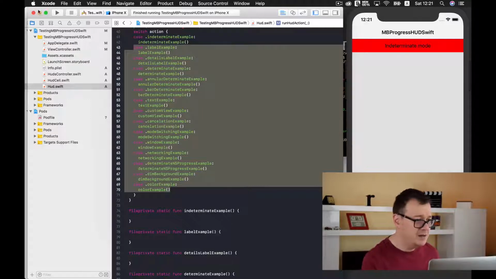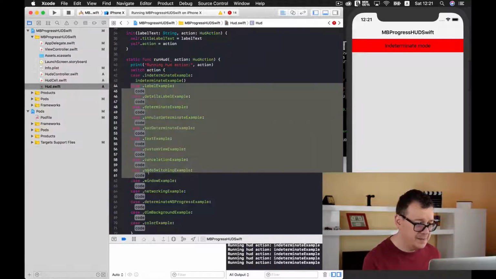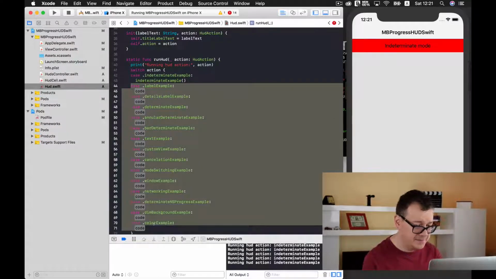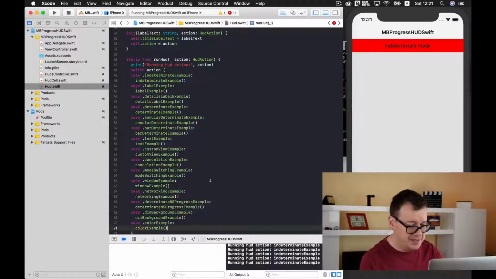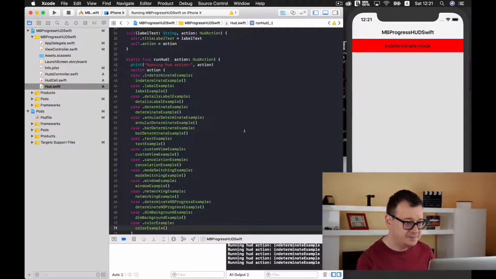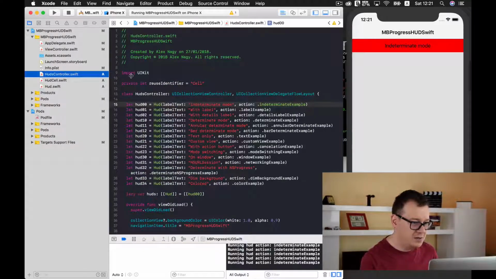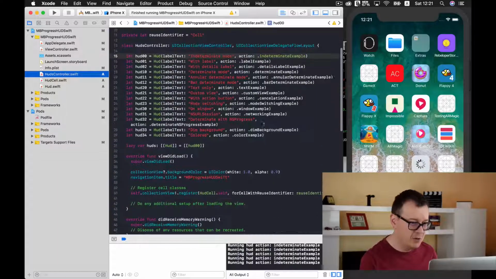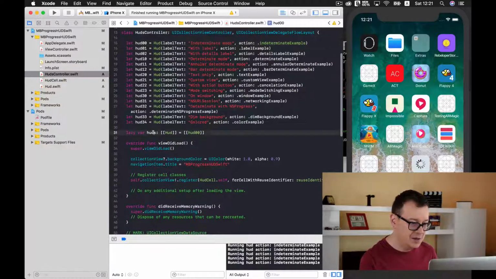Okay, here we are, and paste them inside here. Okay, let's build and run again and see how that looks, and we have succeeded. Okay, and maybe we will run at a later time. For now, let's just stop this and let's see how our HUDs look.